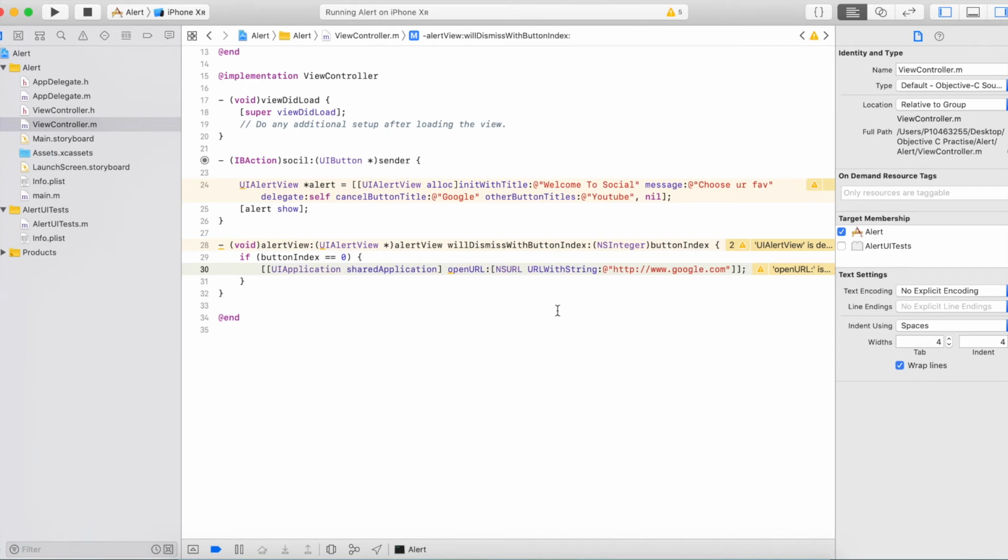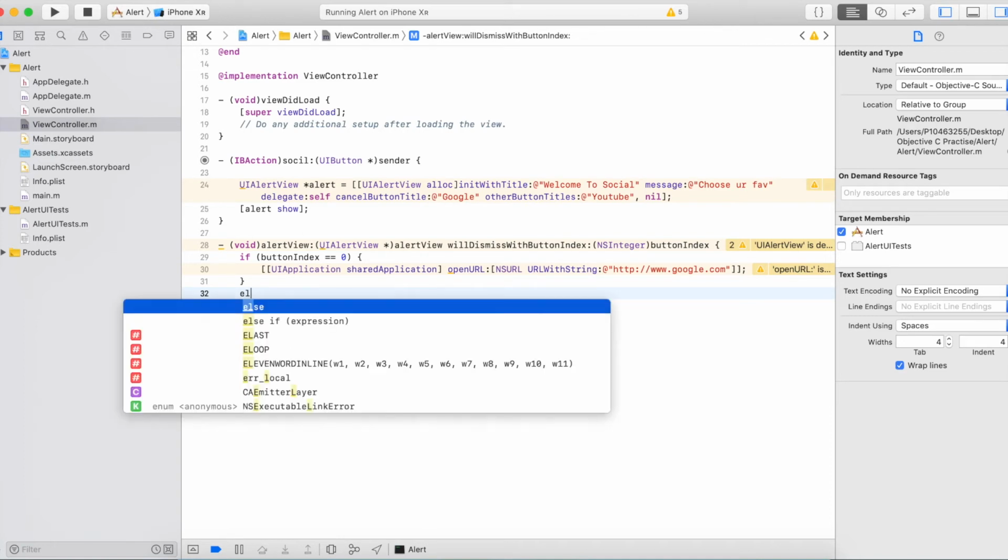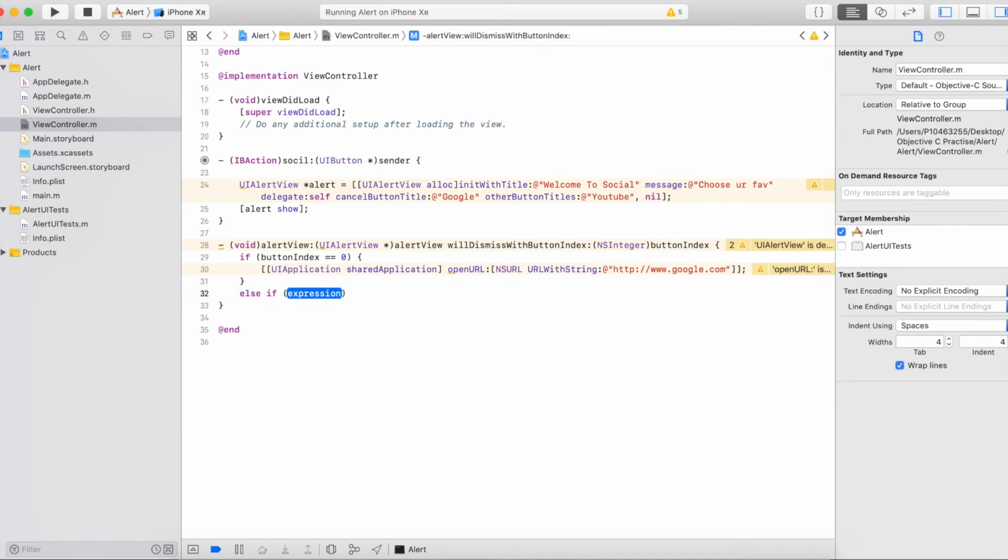Now we will show you the YouTube part also. We'll write it once again: else if buttonIndex equal to 1. I personally feel that instead of copying, you should write everything yourself, so that it will be practice for you. Same buttonIndex, now it is 1, that means we are writing for YouTube.